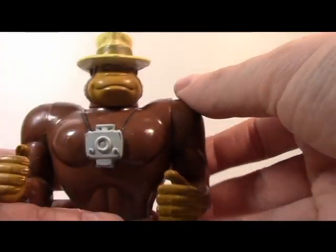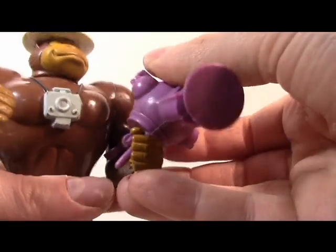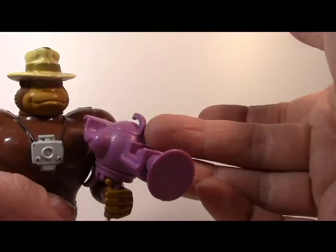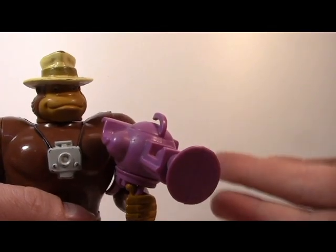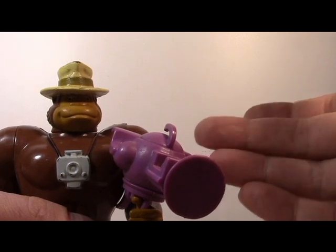We also have a weapon for this guy: the Ghost Gamer, created by Tracy, because Tracy is a creator of many things including that. This weapon, like the Spectre Snare and the Ghost Dematerializer in the cartoon, were white — and we have a different color for the weapon in the action figure form.